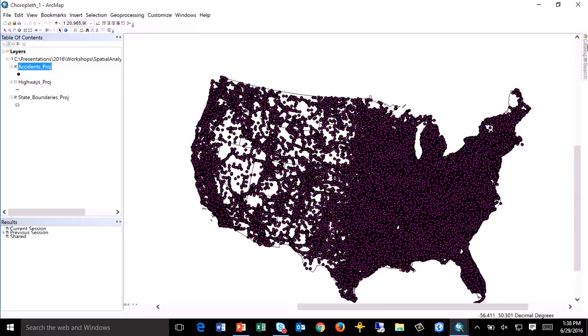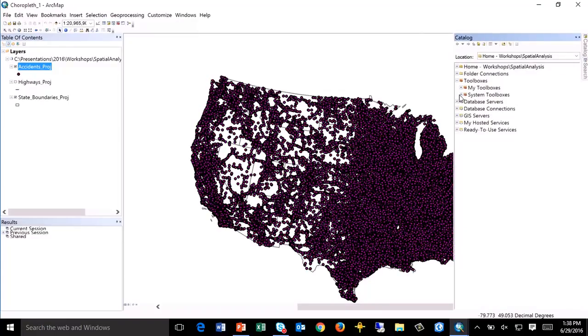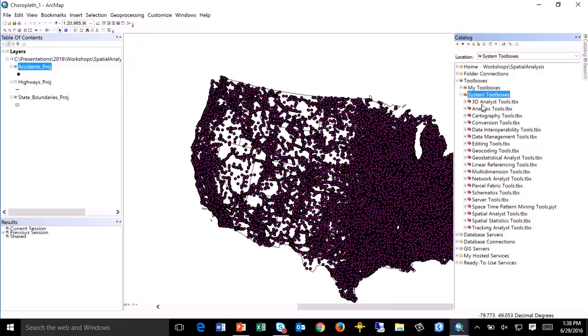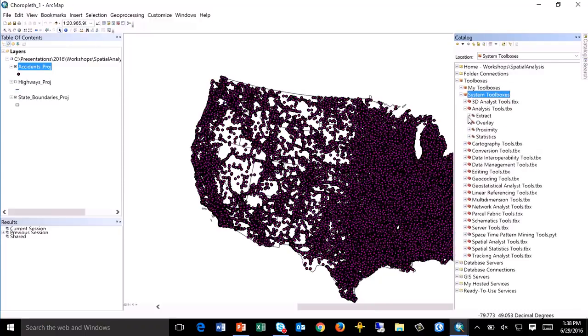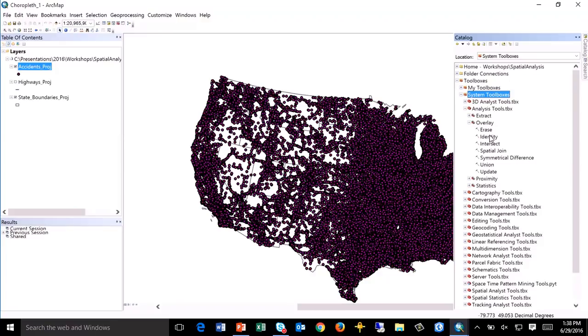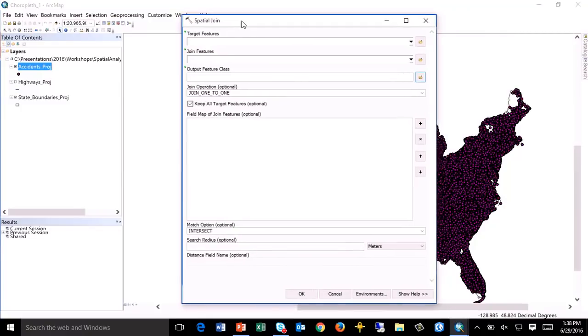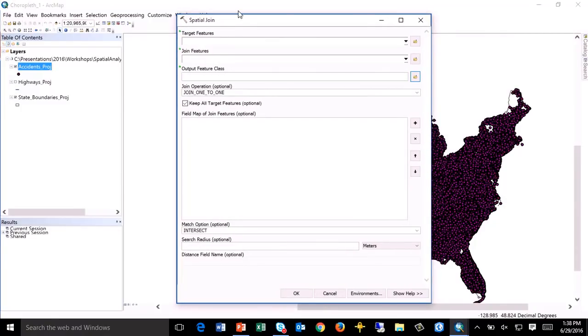So I'm going to aggregate this to my different states. I'm going to go into my toolbox here, which is in my catalog, and I'm going to go into analysis, and I'm going to overlay the information into my states. So essentially what I want to do is join my points into states and get that information. Now, because what I want to do is join information from my points to my areas, I'm actually going to do a spatial join, because I'm not changing the geometry of my data for my states. I want my states to stay exactly the same geometry. And what I want to do is aggregate the information from my accidents into that.